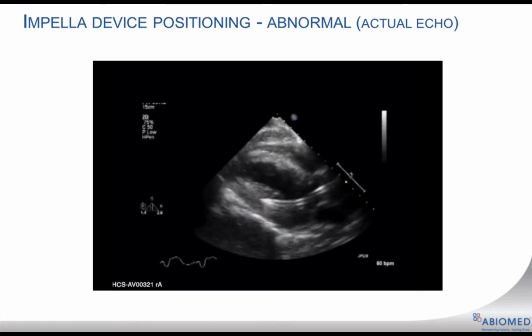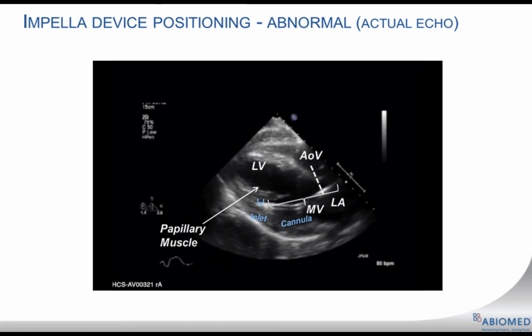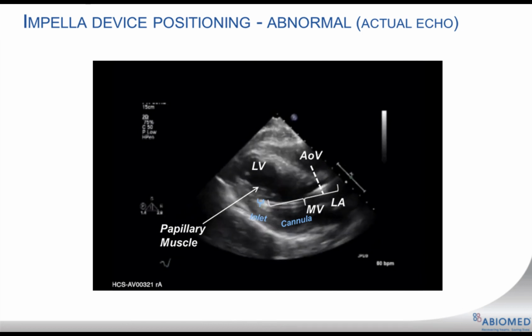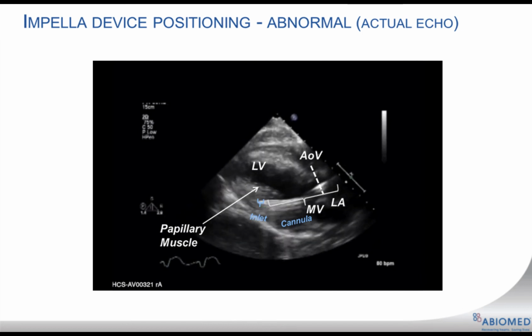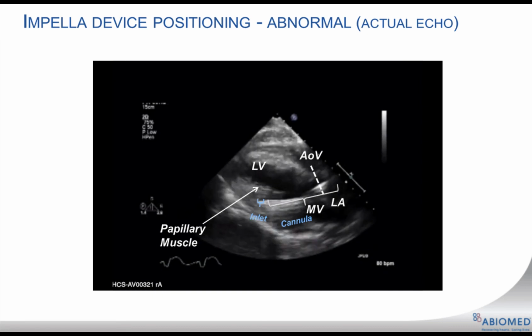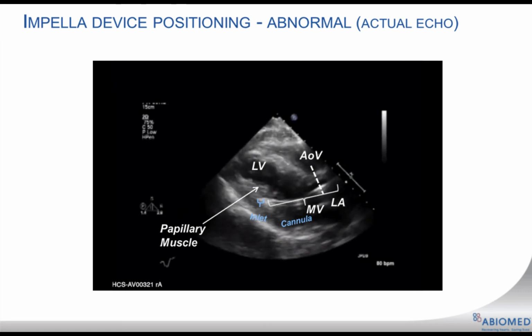In this echocardiographic image, it is clear that the Impella catheter is very far into the left ventricle. The outlet area of the catheter can almost be seen at the level of the aortic valve. In this position, the outflow of blood immediately comes into contact with the aortic valve leaflets, and blood is likely to escape beneath the aortic valve and end up inside the ventricle. This blood appears as turbulence in the left ventricle during the entire cardiac cycle.